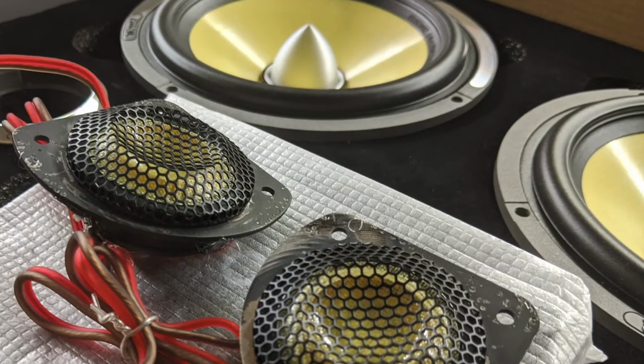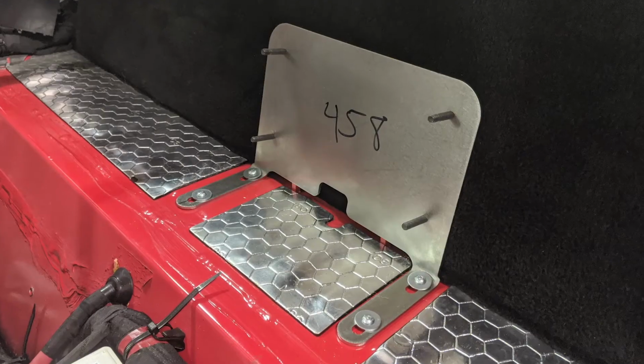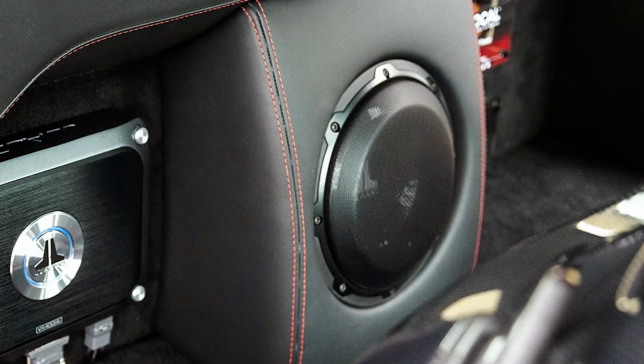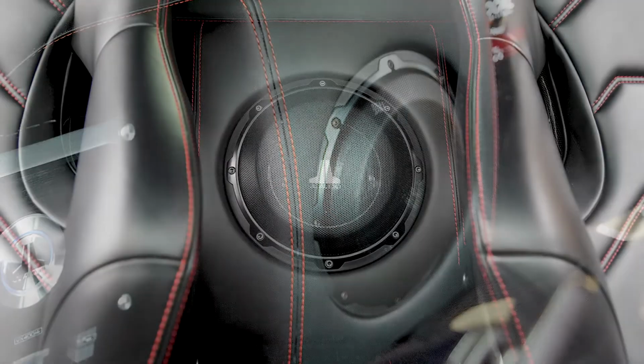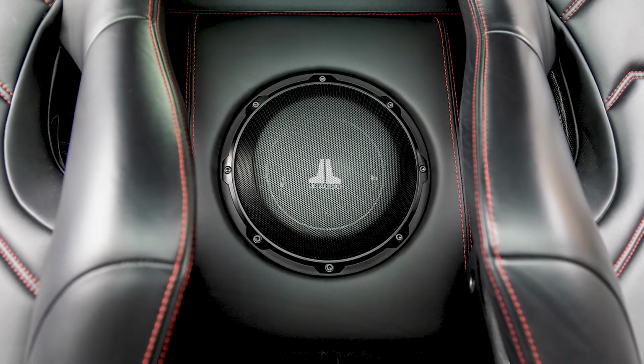We knew that the Focals, for as good as they are, wouldn't be able to quite deliver the bass response that we wanted in that vehicle, so we ended up leaning on an 8-inch JL Audio subwoofer. The customer provided a custom-built enclosure for the 458, which is wrapped in the same leather and stitched with the same red stitching that Ferrari used, which gave us a factory look. That subwoofer enclosure nestled between the two seats.